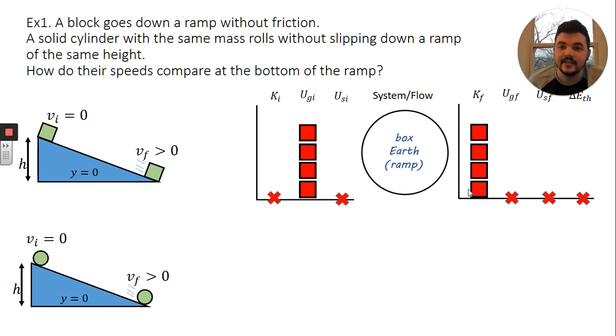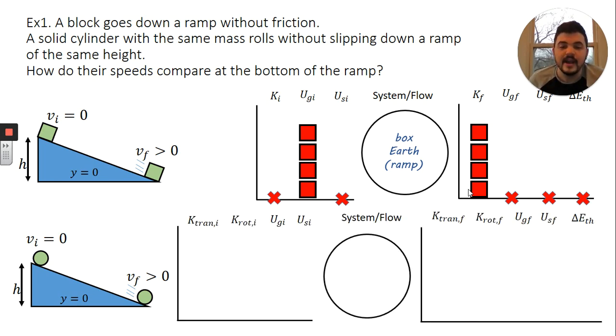Let's next look at the cylinder that is rolling without slipping. So now I've included one more place where energy can be stored. I've included the translational kinetic energy that we've already had. That's our left, right, up, down kinetic energy. But this is going to be rolling, so we could also have energy stored as rotational kinetic energy. So there's now four terms in this L, and there's five terms over here.